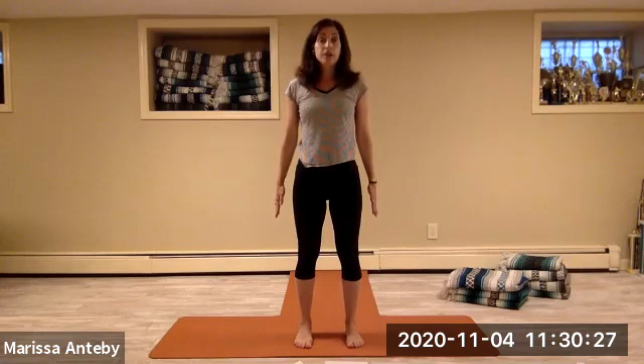Come to stand. Now we're going to do the same thing — squatting down with the hands in prayer. But when we come up to stand with the hands by our side, we'll also have the right knee lifted in front of us. Squat, lift the right knee — eight repetitions.